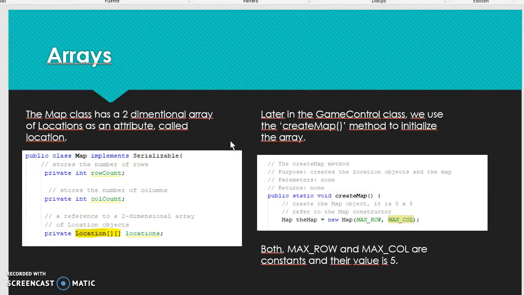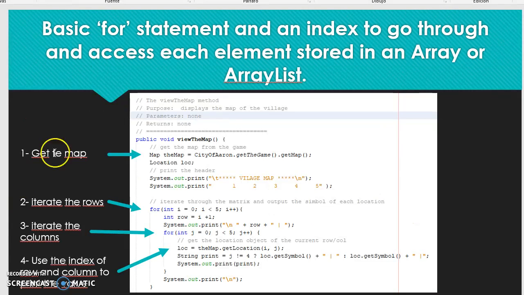We also decided to use arrays in this scenario because, since you can access the elements and the data inside an array with an index number, it's easier to iterate through and see each element. Here's an example of how we did this.